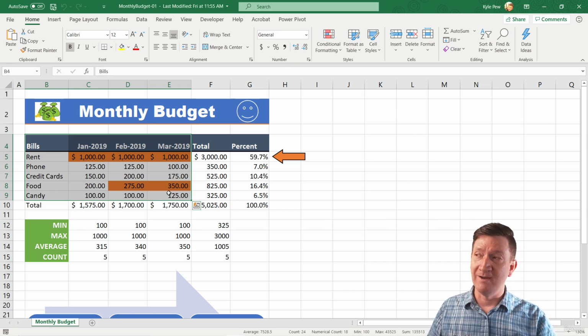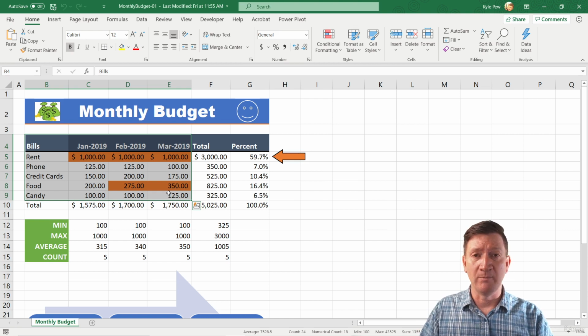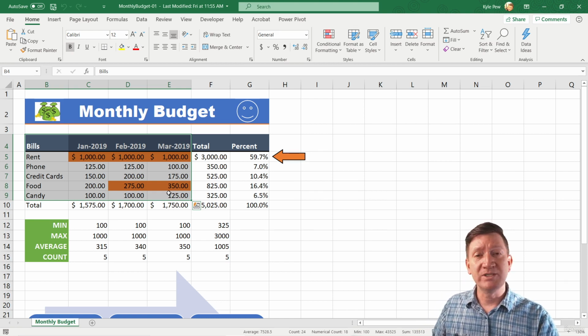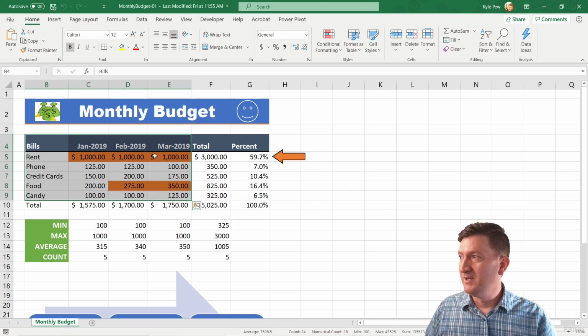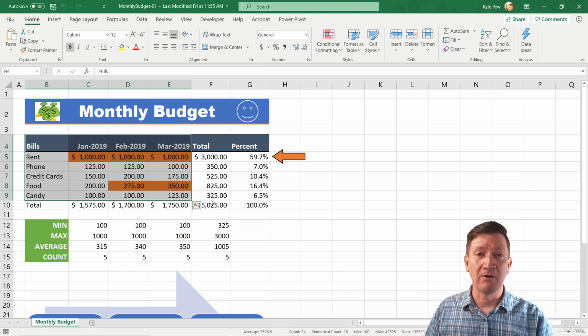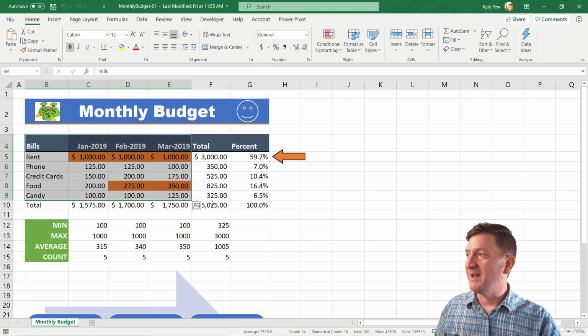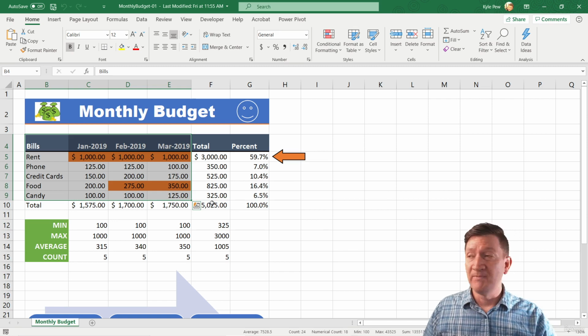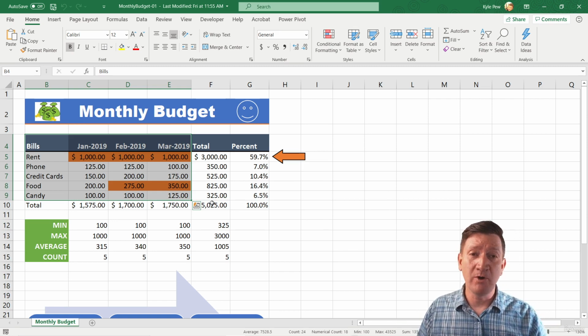Now, into my spreadsheet, if you've got more months, feel free to grab all of your months there. If you've got more bills, you can grab all your bills there. I'm just going to leave the totals off. So let's leave the total row 10 or whatever row you've got there, and the column total as well. Let's leave those two off, at least for this moment. We can take a look at adding those in later on. But for now, we've got the bills, we've got the months, and that's what I'm going to turn into a chart, something more visual.